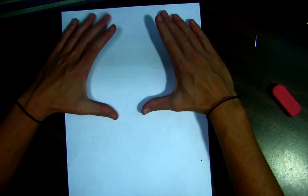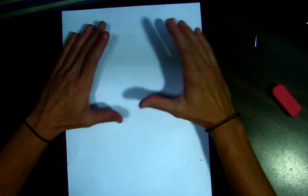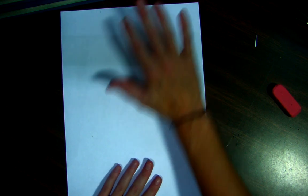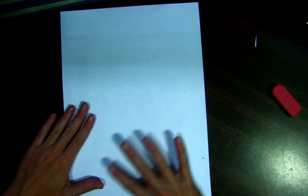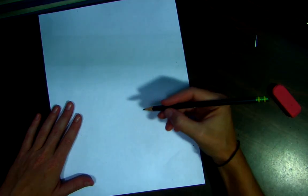You could pick a watermelon for the head and a pumpkin for the shoulders, or you could do a pineapple for the head, pumpkin for the shoulders, or a pumpkin for the head, pineapple for the shoulders. It truly is up to you how you would like to create your fruit portrait head and shoulders. So, I'm going to start using a pencil, so if I have to erase, I can. And I'm going to start at the bottom of my paper.